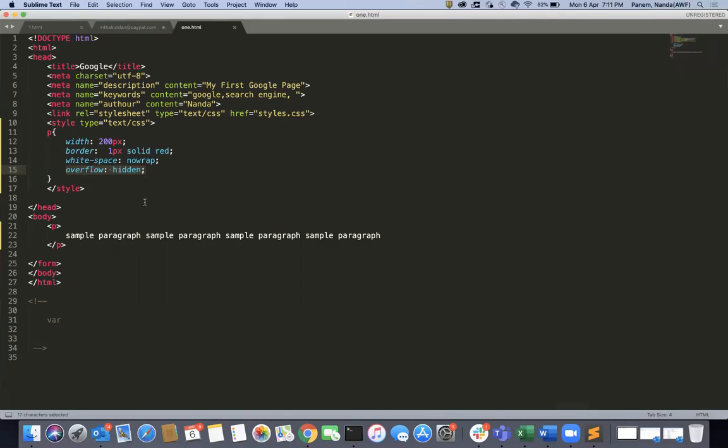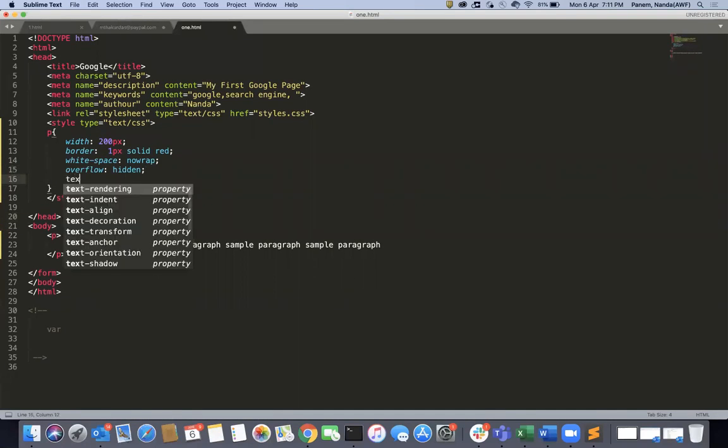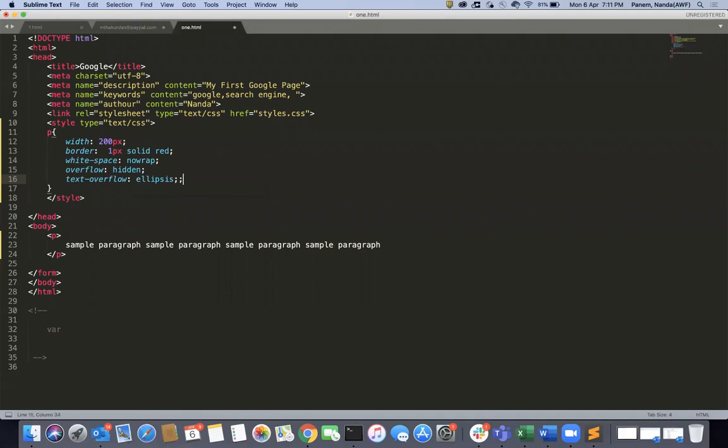Okay. So this paragraph is coming with content, what happened? The content got minimized, but you can't see the total content. So at that time, what we can do is overflow hidden with text-overflow as ellipsis.